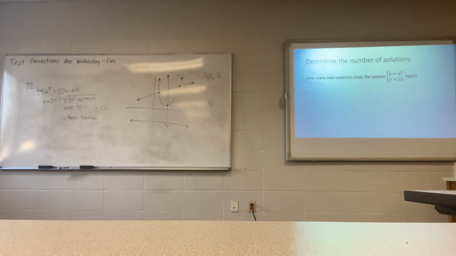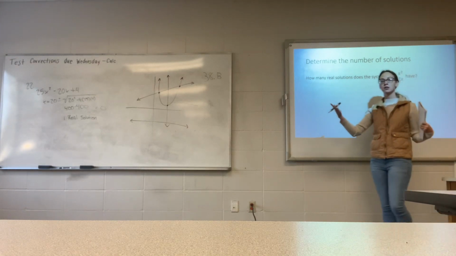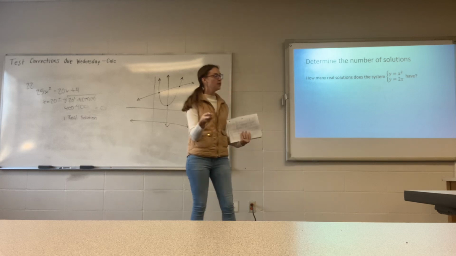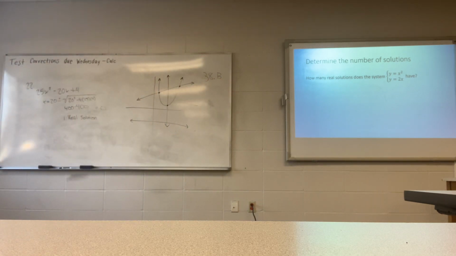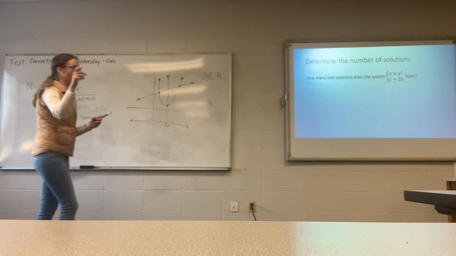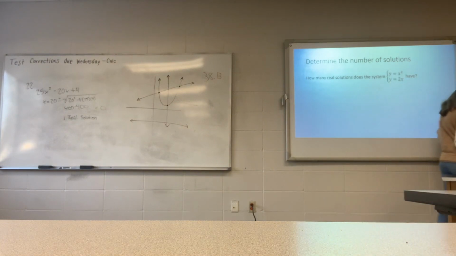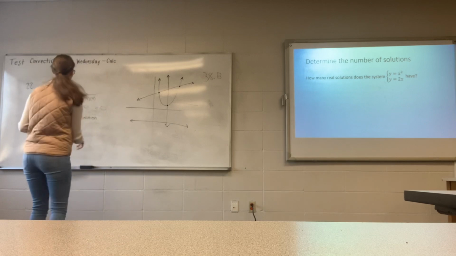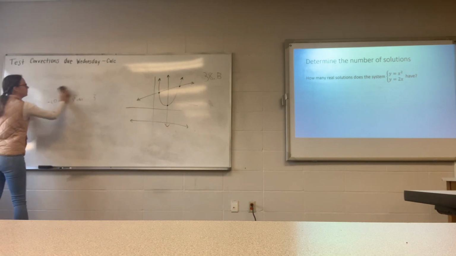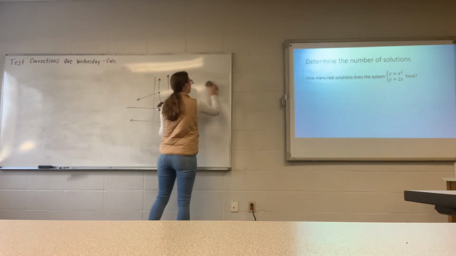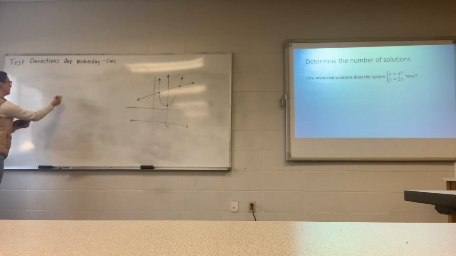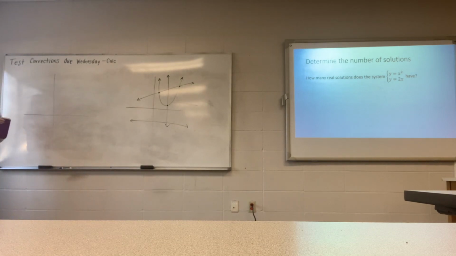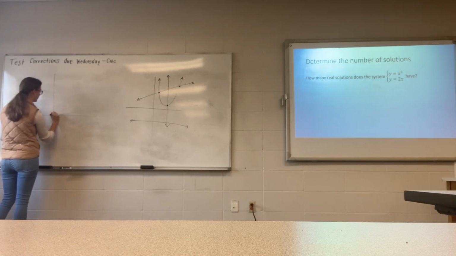Okay, so in our calculators, we want to figure out how many real solutions, so how many times our lines are going to cross. When I type in x squared in my y equals, and then in my other y equals, so we'll put x squared in y1 and 2x in y2. Okay, so if you graph those and look at that, what does our graph look like? What are we going to be looking at? So is everyone seeing their quadratic with their vertex at 0, 0?